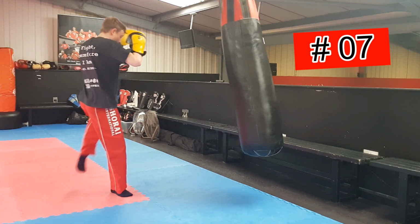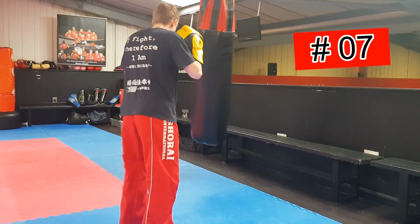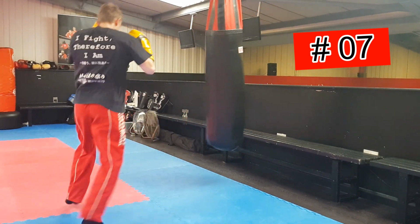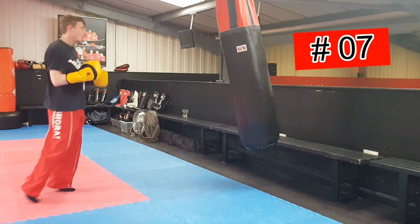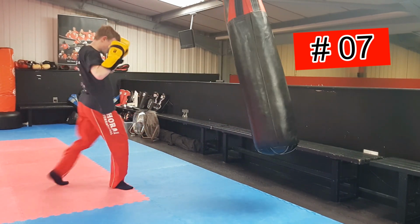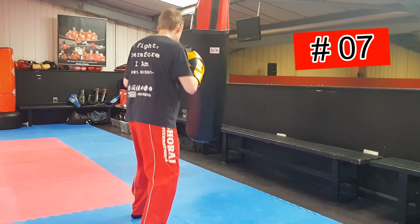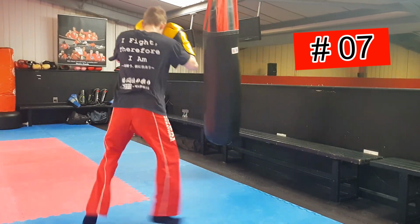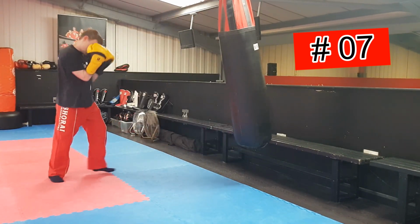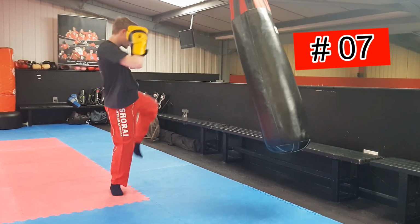It's easier to learn on the bag than it is to learn on someone who's punching you in the face. So practice with the bag. Control it now and again with a few jabs, but work with the swing. Move around it if you have the space. Jab, cross, lead roundhouse. Drive it to different heights. You can hear the breathing as well. Nice strong out breath on every shot.